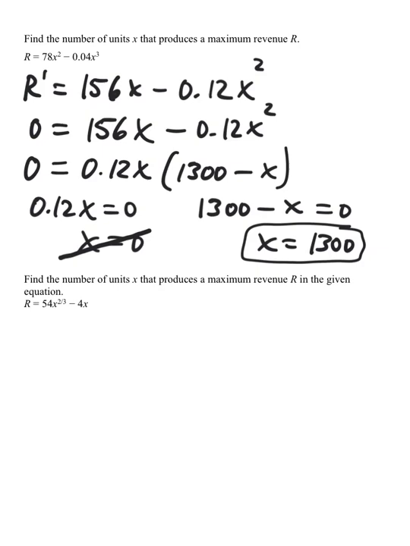A repeat example: find the number of units that produces a maximum revenue in the given equation. Some of these revenue functions can get a little squirrely, so let's take the derivative. Still the same approach. We're going to take the derivative, set it equal to 0, and solve for x to get our critical numbers. R prime is going to be equal to 36. So if you do 54 times 2/3, you get 36. Take 1 off of your exponent, minus 4.